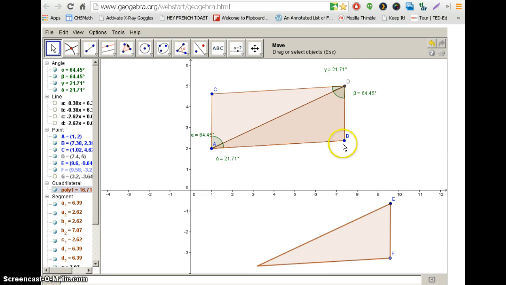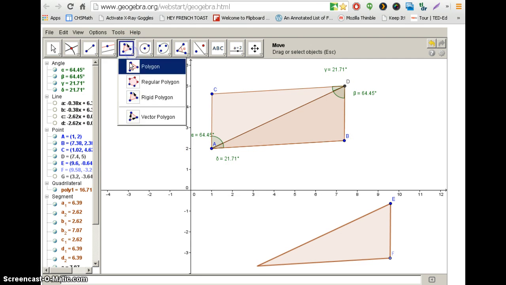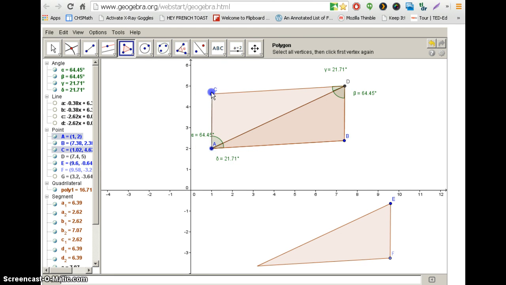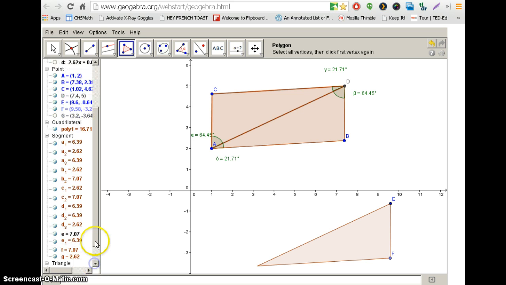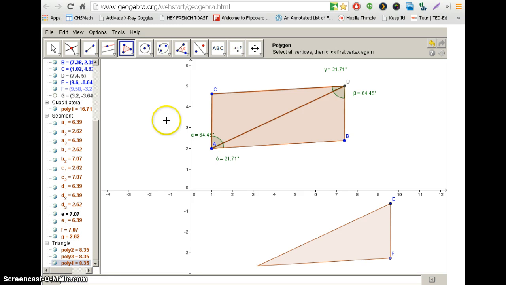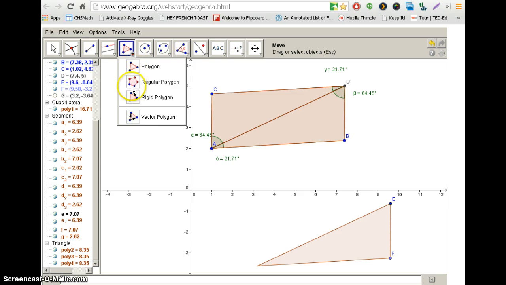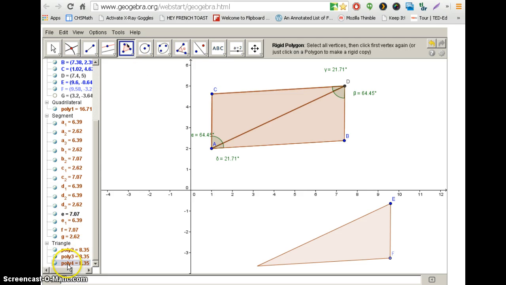So this right here represents that triangle, okay? Here we go. We're going to do a polygon again one more time, and we're going to just make the other side of this quadrilateral, okay? And then I should see a second triangle down here now. Yeah, that's the one I just created, polygon 4, okay? And now I'm going to make a copy of that triangle. Okay, not working. All right, let's make sure we got nothing highlighted. One more time. Rigid copy of this triangle.